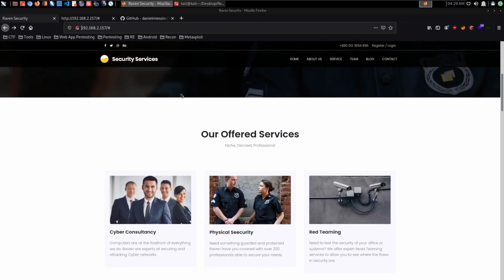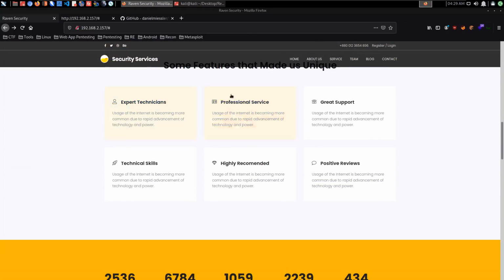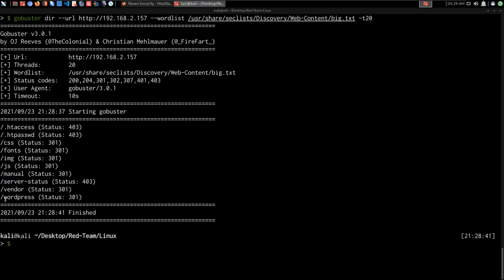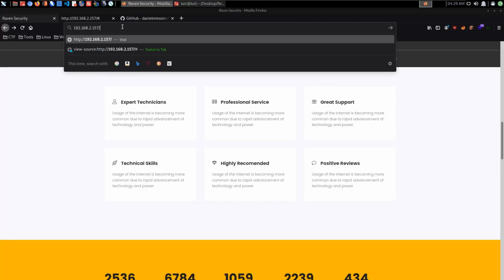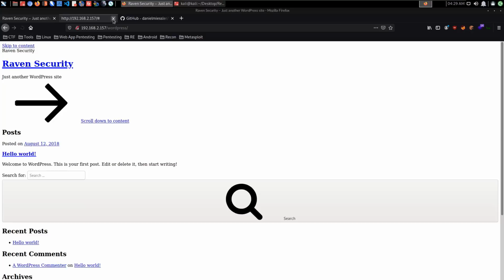And again, I'm guessing that this is just set up for the public to actually get information about a company. However, we also detect that we have a WordPress directory, which is where I'm guessing they have their WordPress installation or the WordPress site that they're currently working on. And we can access it again by typing in wordpress. We hit enter, give that a few seconds, and it looks like this is their WordPress site.